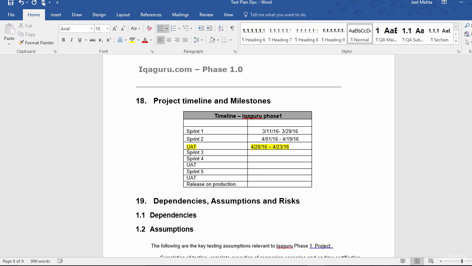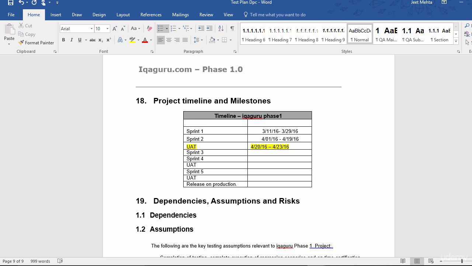Then we can write down the dependencies, assumptions, and risks. If we have any dependencies in our testing, for example, in some companies different teams are responsible for different things, but it happens sometimes that one team has to wait until the other team completes the prerequisite for that particular feature.